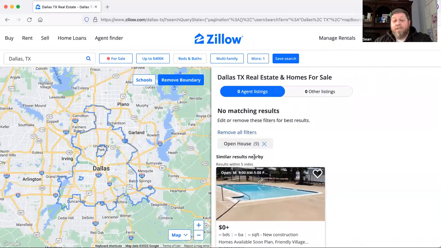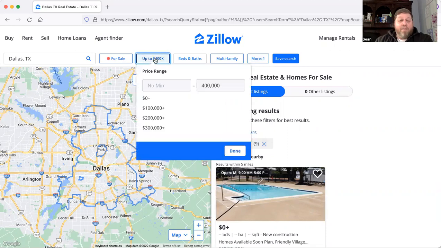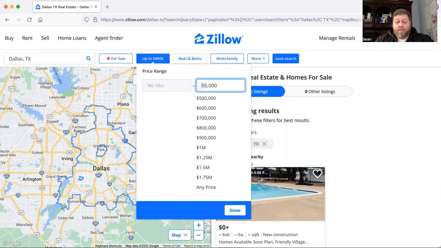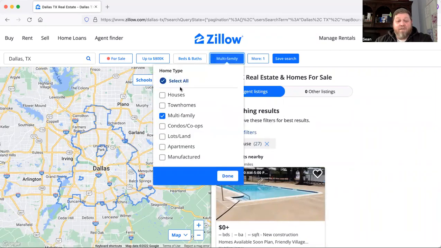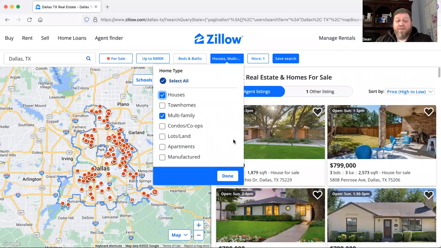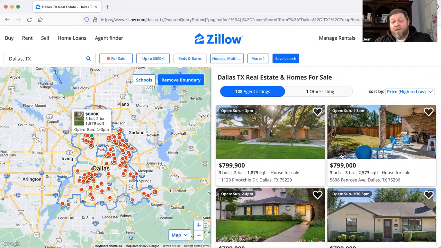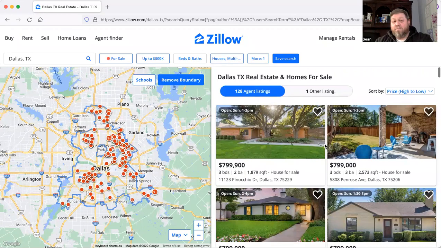And just so happens that there are currently no open houses within the market under 400K in the multifamilies. But let's just say I bump that up. Let's just say, for example, I make that 800. Wow, still nothing. So not too surprising, but I'll tell you what's going to change quick. If I switch this to houses and not just multifamilies, just as an example, there you go, a whole bunch of stuff on the market for sale.